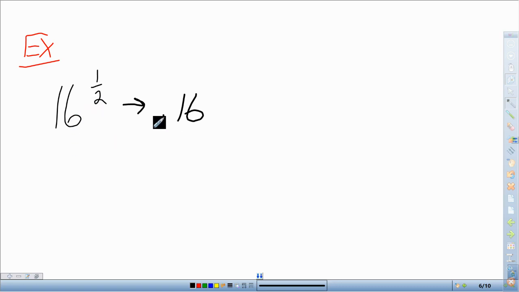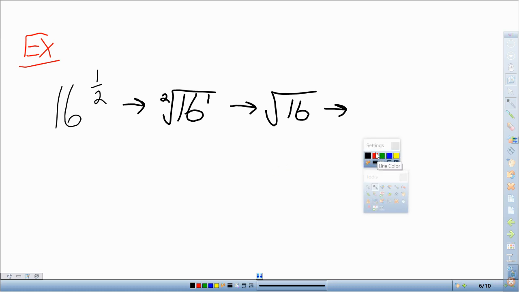This 2 on the bottom means this thing is a square root. By the way, let's just put the 2 there just to show ourselves. There's the 2. This 1 on the top means our 16 is taken to the power of 1. So this is technically what this represents. Let's go one more step and show this is the same thing as just the square root of 16. This 2 is invisible, and also this power of 1 is invisible. And we know the square root of 16. We could break it down, but this is a perfect square. 4 times 4 gives me 16, so I know my answer is going to be 4.